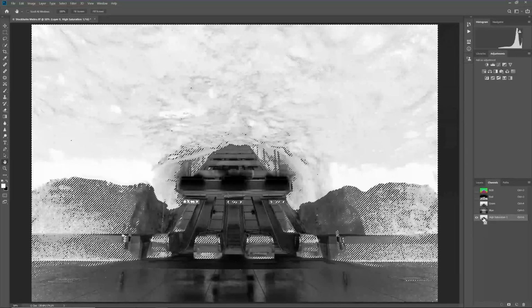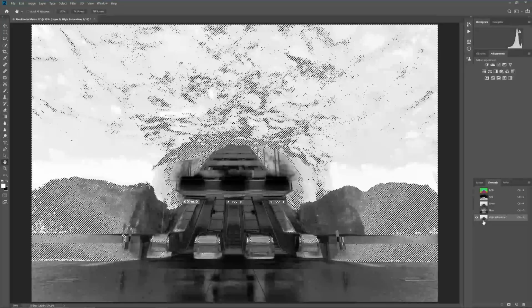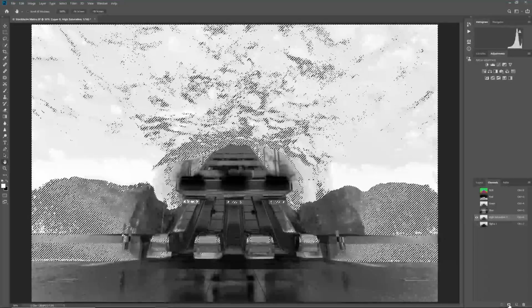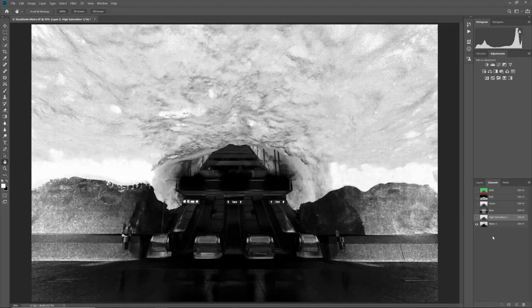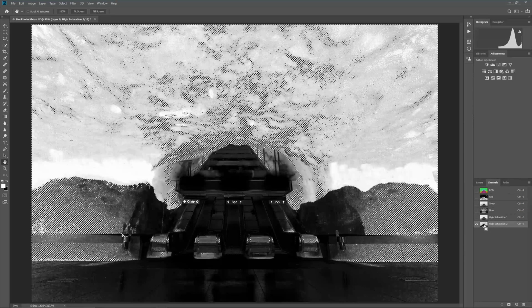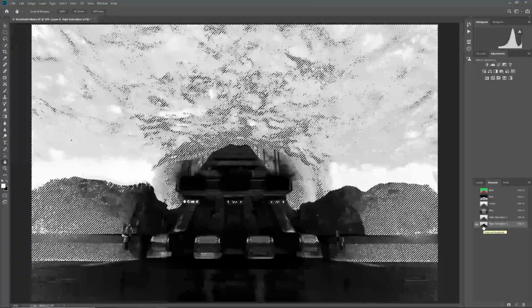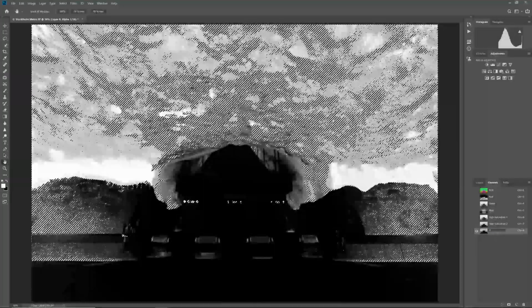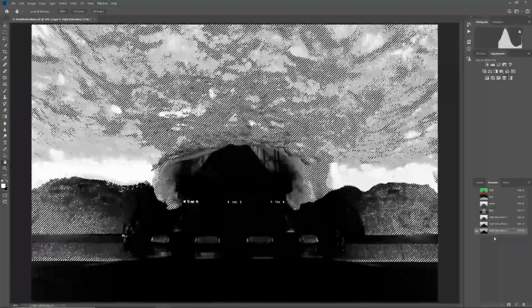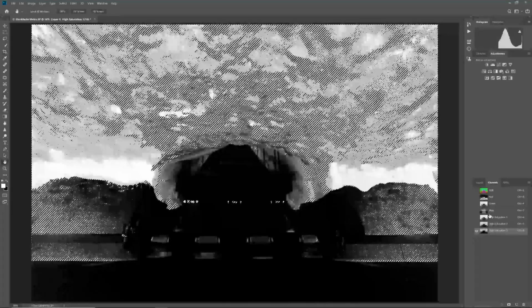You can continue this process as many times as you want, but I find 3 high saturation layers are sufficient. The more you do this, the more highly saturated the pixels have to be in order to be included in the mask. This means that the High Saturation 3 mask is better defined and is a much smaller selection than either the High Saturation 1 or 2 masks. The trade-off of this better definition is that the High Saturation 3 mask is much grainier than the others, and this graininess will only increase as you create further masks. Therefore, it's a good idea to stop at High Saturation 3.